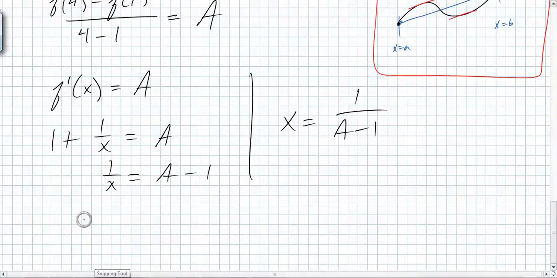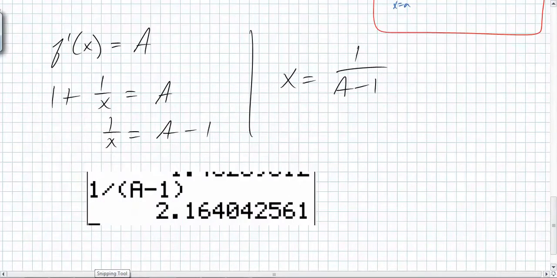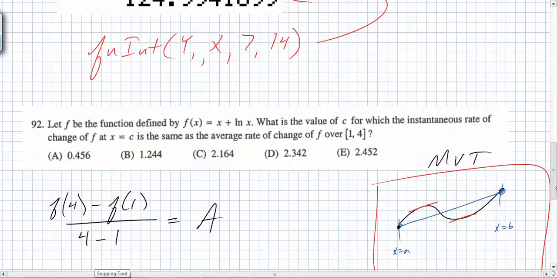So the key is don't round, don't round, don't round. There it is, right there. So it's going to be right there. Luckily, the other ones are pretty far off, so if you got really close to 2.164, you'd be relatively certain, even if you rounded before. But be very careful. Do not round until the end. Know how to store things on your calculator.